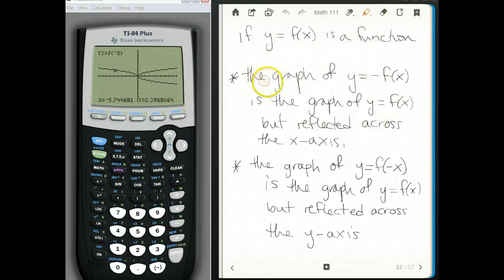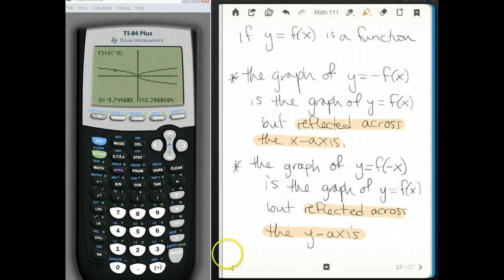So if we have a function, then if we take that function and modify it by putting a negative sign out front of the expression of x, like negative square root of x, then the new graph is the same shape as the original, but it's reflected across the x-axis, right? Good. And that would be like our negative square root of x graph, which would be here, y2, right? Alternatively, if we start with the graph of y equals f of x, and we instead say, no, I want to negate all of the x values, you replace the x with a negative x here, right? Then what ends up happening is you're negating all the x's and you reflect across the y-axis. Okay, and that would be like our y3 right here.